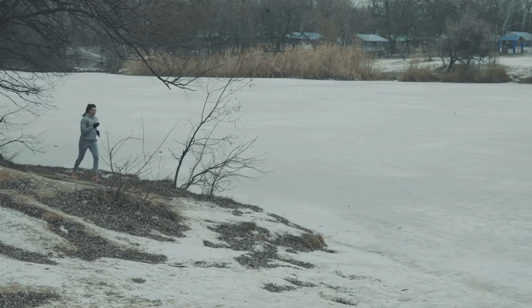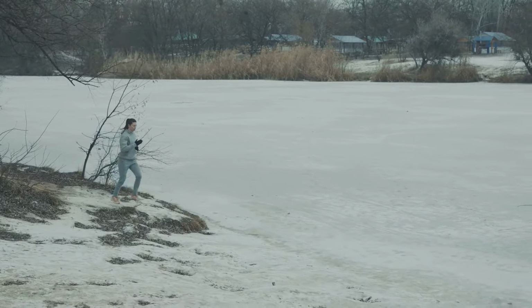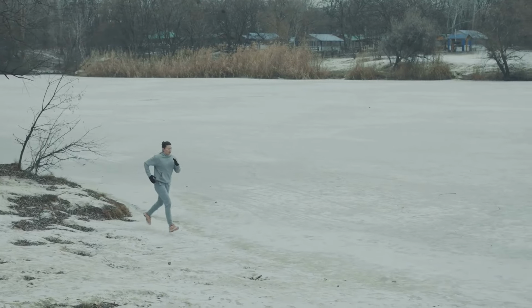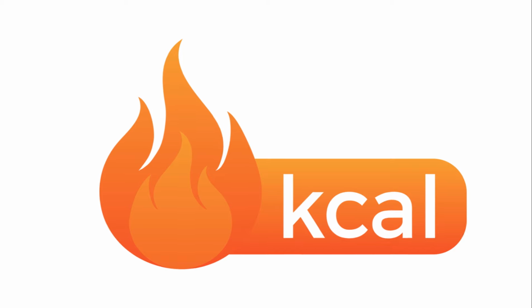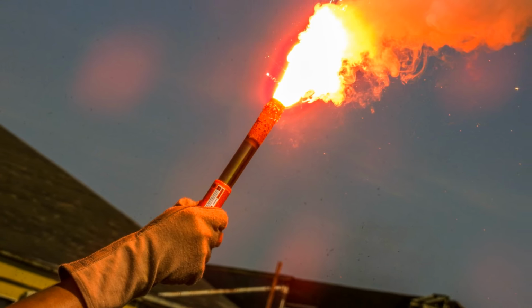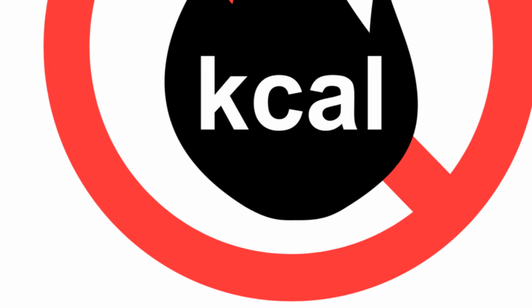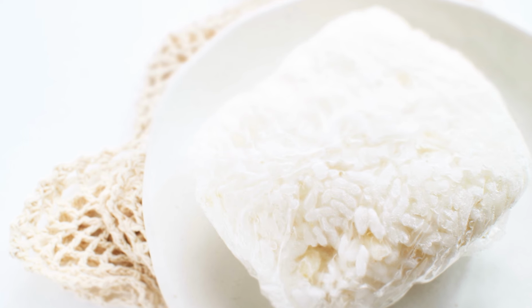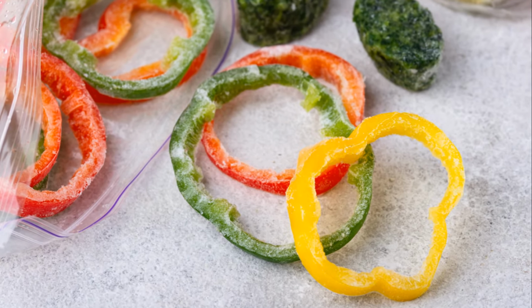Climate can also play a part. If you're in a colder environment, your body has to work harder to maintain its internal temperature, which means you'll burn more calories. And let's not forget about individual metabolic rates. Some people naturally burn calories faster than others. So, when you're planning your food storage, you need to take all these factors into account. It's not a one-size-fits-all situation. You need to tailor your food stockpile to meet your unique needs and those of your family members.